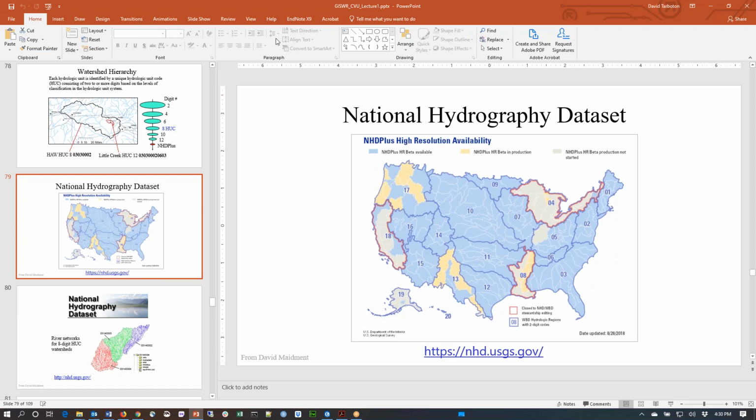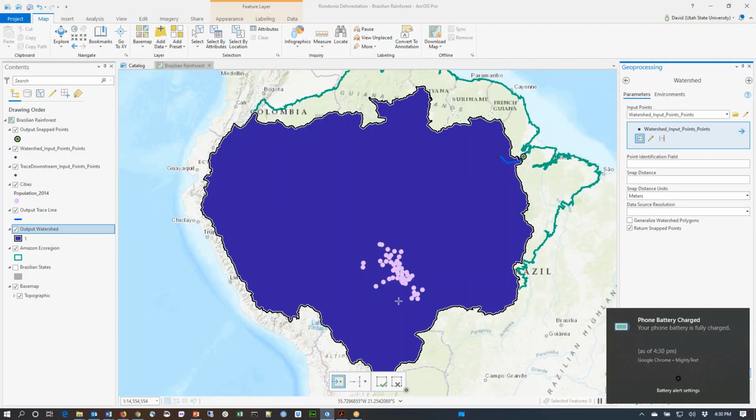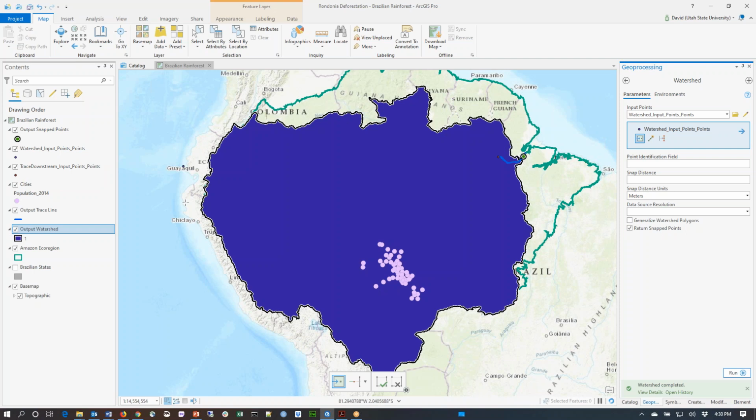Yes. The Living Atlas has lots of data from around the world, and we saw that here. I did an analysis over the Amazon, which is outside the US.